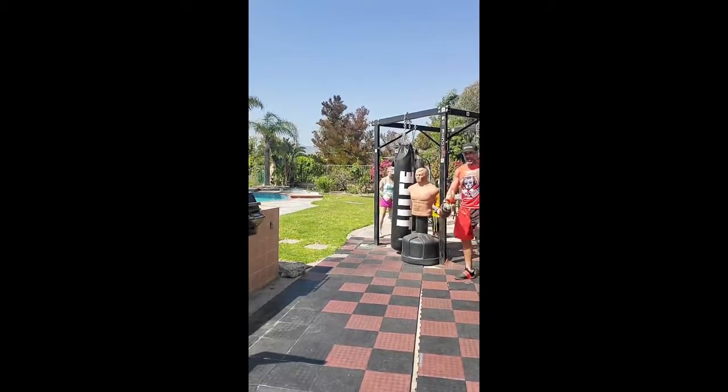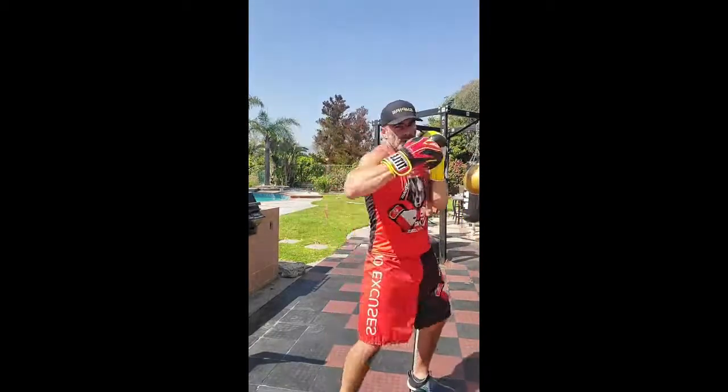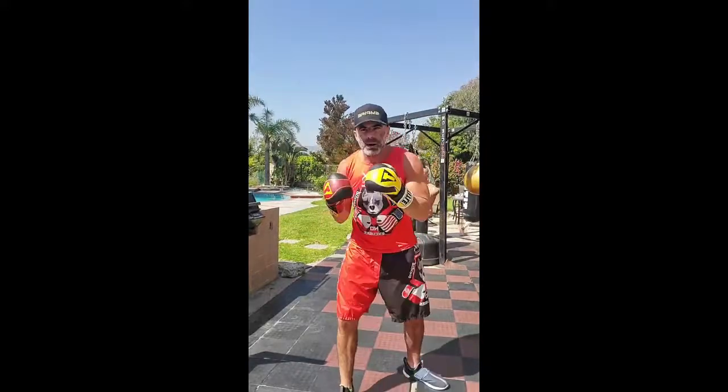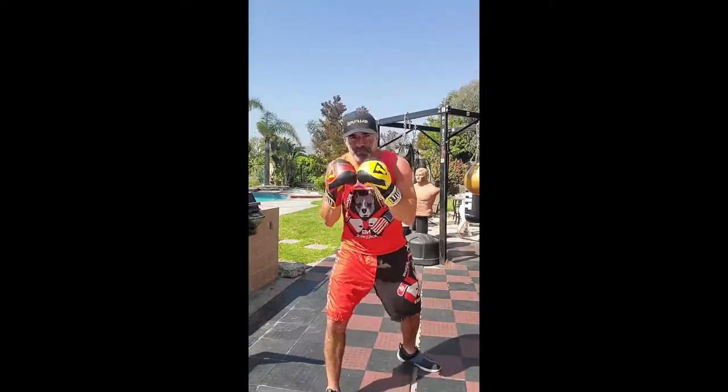Three, slip, three. So you're throwing that left hook. Lean to the left, throw another left hook, comes out of that lean. That slip is like a wind up to your second left hook. That slip is almost like a rubber band pulling, boom, to come right back around. So you should be on three, slip, three.